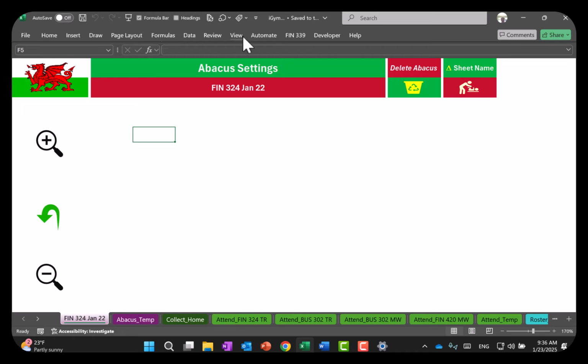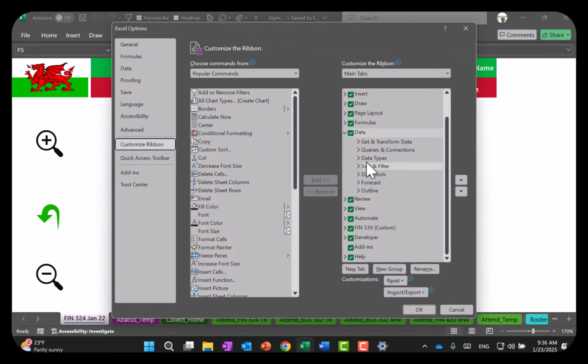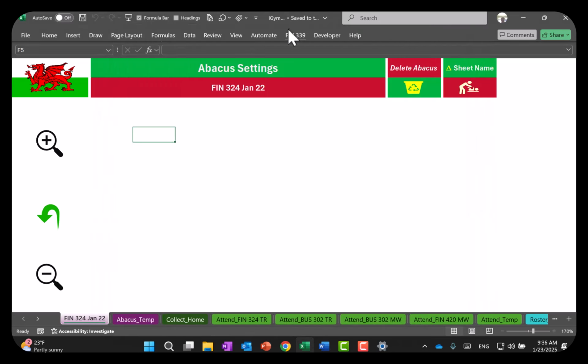On any tab, right click, customize the ribbon. Right here, you're going to find the developer tab. Make sure it is checked. Yours would be unchecked if you have not done this before. Just make it checked, hit OK.